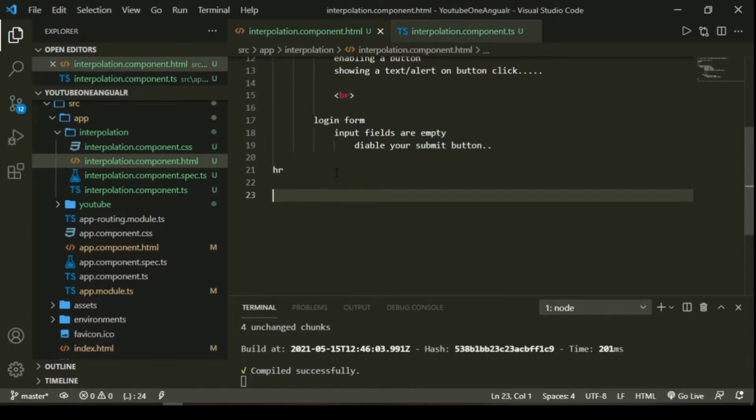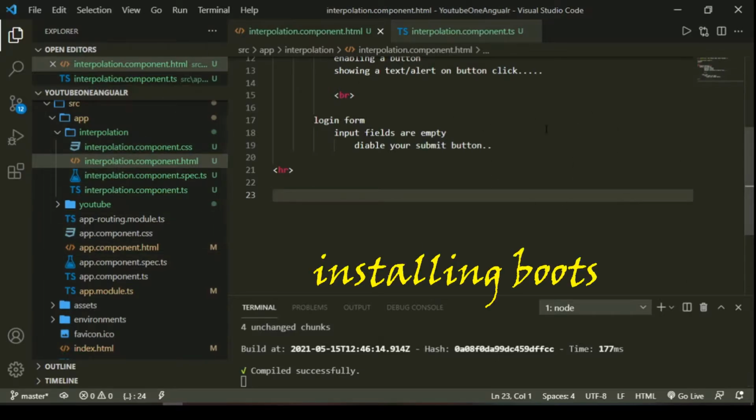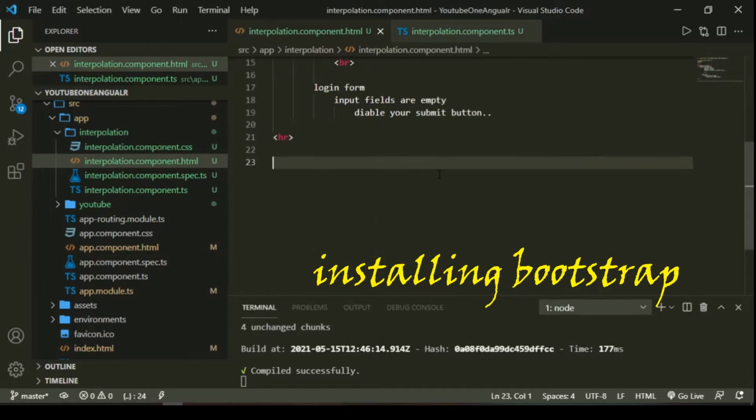So now, since I think we haven't installed Bootstrap into this, if we want to beautify our buttons, rather than styling them, we can make use of Bootstrap for that matter.